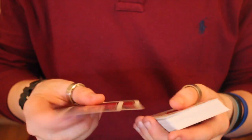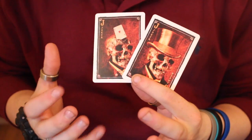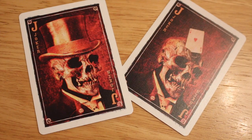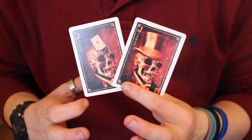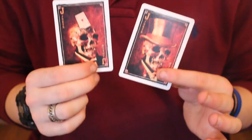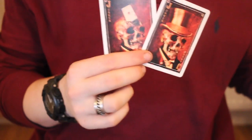Moving on to the jokers — they are really dark in colour with more of the red effect. There's a skull with a top hat, and the artwork design is amazing. The first joker has a top hat and if you reveal it, it has an ace of hearts reveal. Getting two reveals in a deck for only about £5 is really worth it and is what makes this deck stand out.